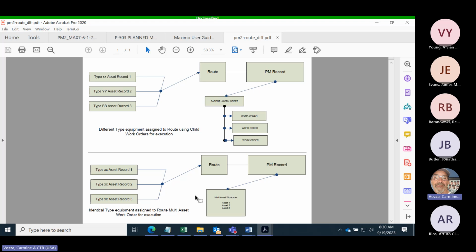All right, so now the ability to put job plans on the route stops is gone. The only place I can put it is on the PM, which would ideally mean you could only place one job plan and all these assets need to be able to utilize that job plan. So typically we put the same assets on this route. Right.